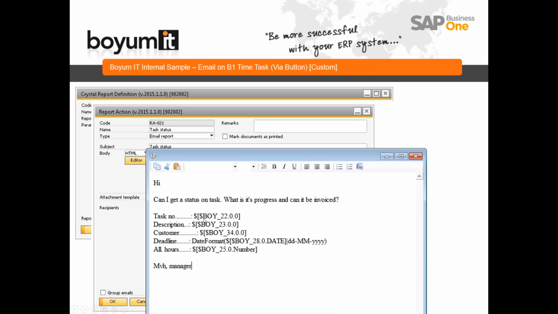Essentially, this is a button that you put on the B1 time task window, and when you press it, it will send out an email to the people who are working on that task to give a progress update. The email asks for a status of the task, what the progress is, whether it can be invoiced, and then some information about the task.